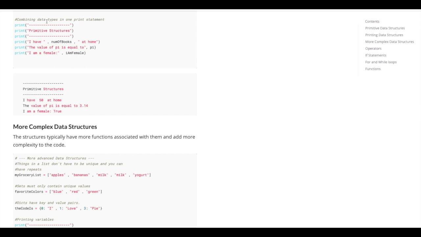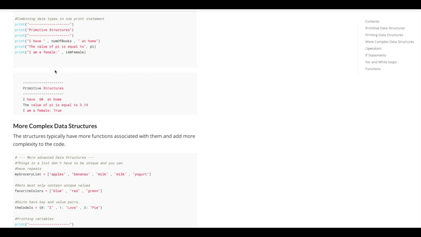When you're trying to concatenate strings with non-string values, you have to put a comma. Usually in other languages you can put a plus, but in Python you have to put a comma when you're combining non-string and string values in a print statement.